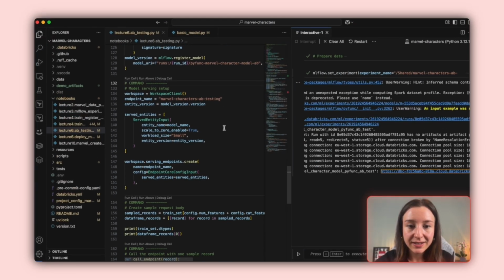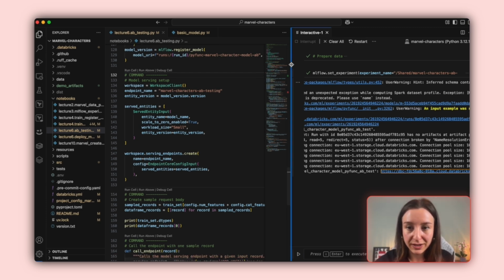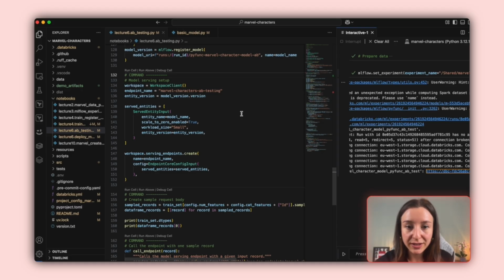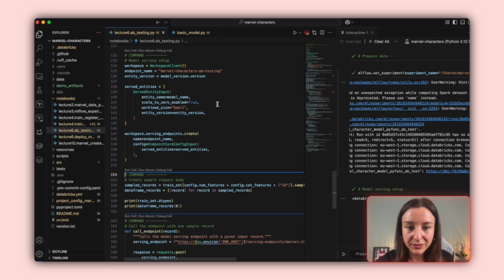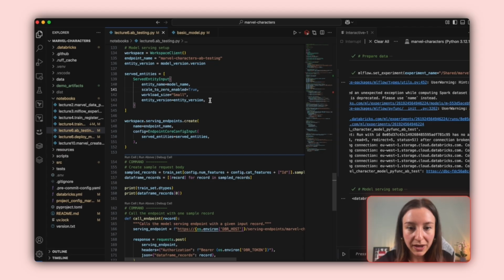The next is we will create a model serving endpoint for this specific MLflow model using the workspace client. It has the same logic as we've seen in model serving module. We define the serving entity, which is just one model, and this is the model endpoint name that we pass in the config.